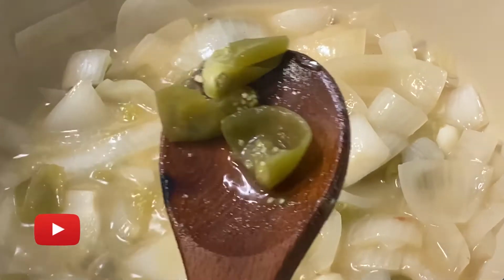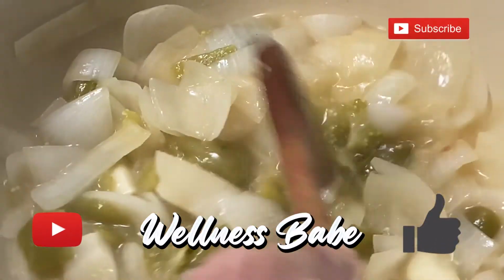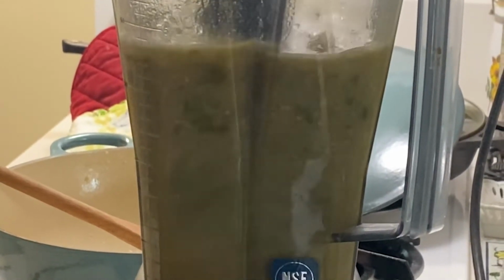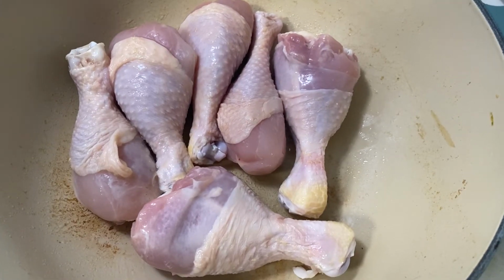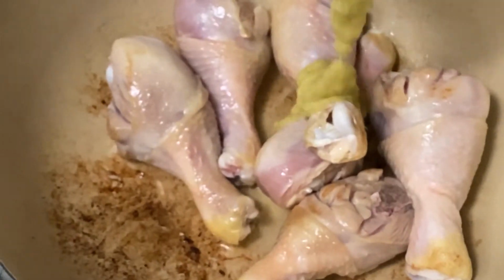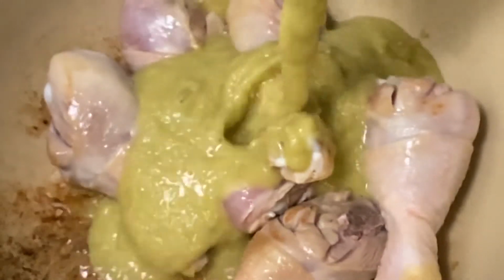We're going to transfer these into a blender along with our chopped up chilies. Gradually turn up the speed of your blender. What we want is to liquefy our chilies, onion, garlic, and tomatillo mixture. Now saute some drumsticks in your pot, just lightly brown the skin on all sides. With that, you can pour back in your Hatch Chile blend.